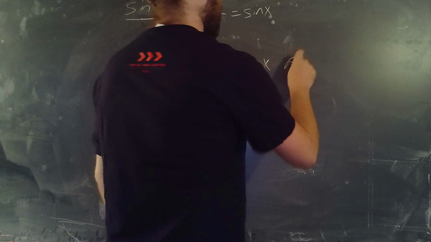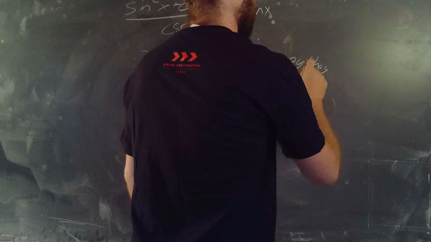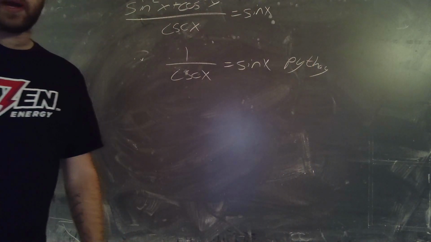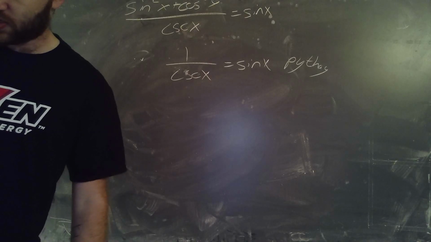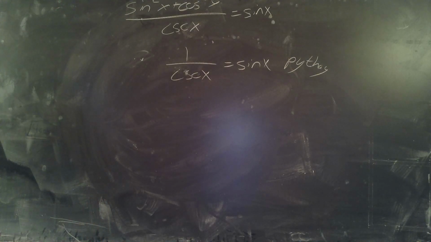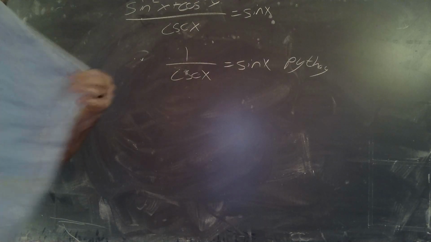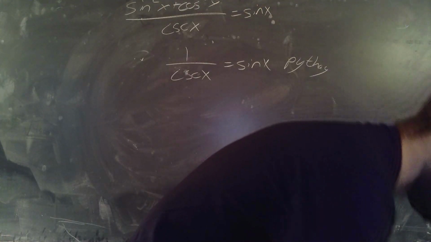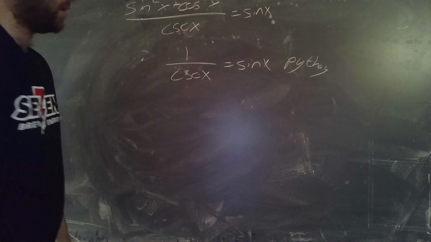And then every time we make a move that involves a trig identity, we want to write the category of identity that we're using out beside the problem once we take that step. So when I make a Pythagorean move, I'm going to write Pythag or some abbreviation that means Pythagoras out on the side of my problem.